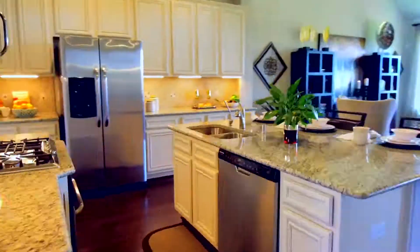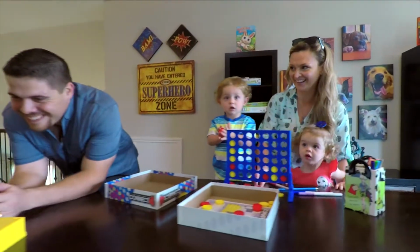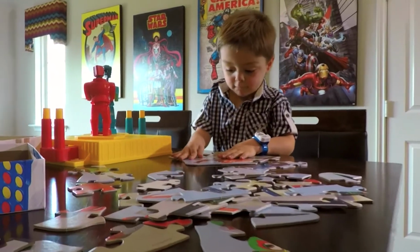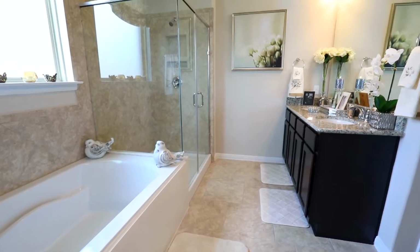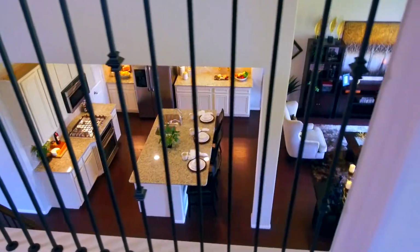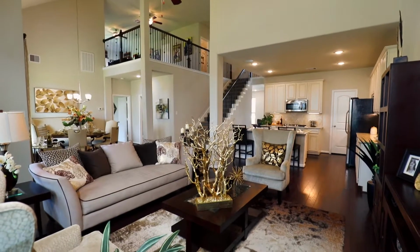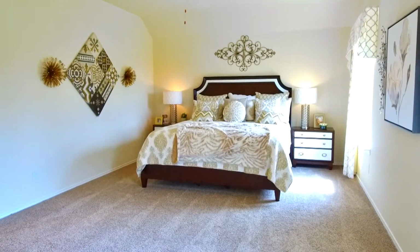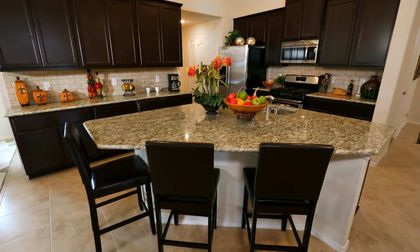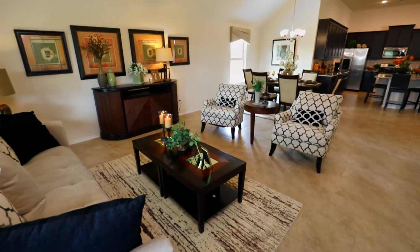For over 35 years, D.R. Horton has built more than just houses to live in. We've built homes where family traditions are passed on to new generations. Our signature focus is to create enduring value every step of the way. Thoughtful design combines with architectural flair to create original floor plans ideal for today's growing family. Spacious master retreats, gourmet kitchens, and inviting home designs are just some of the delights waiting for you in Ventana Lakes.